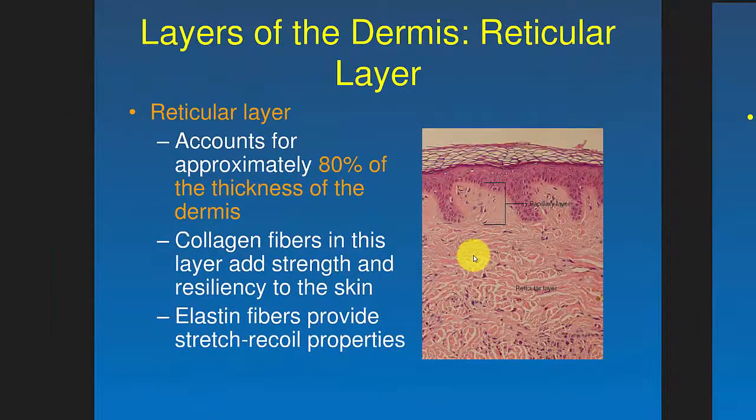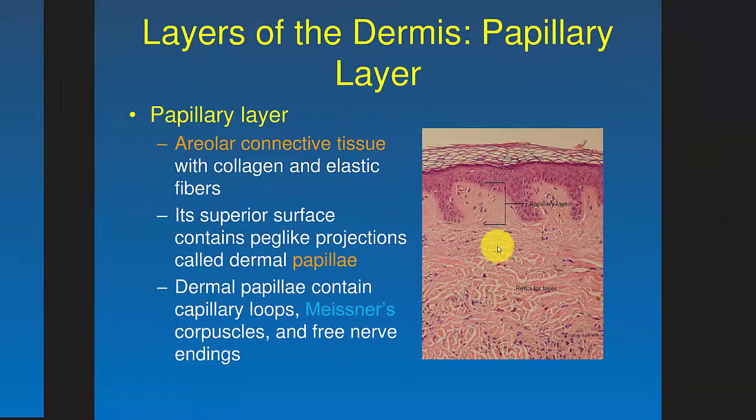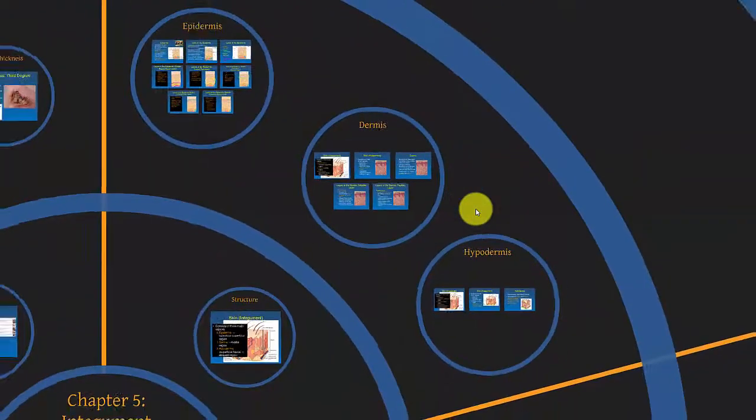So reticular layer, it's about 80% of the thickness of the dermis. So down here, the reticular layer, I guess I kind of switched them. A lot of collagen in there. Collagen's really strong. It's why you can't pull your skin off. And also elastic fibers so that your skin is stretchy. Then the papillary layer is made of areolar connective tissue. It's made of papillae, that's the name. So papillae are like bumps, like the bumps on your tongue, or goosebumps are papillae. And then there's Meissner corpuscles and also free nerve endings that stick up in here and allow you to have some sensation of the skin. So that's dermis.